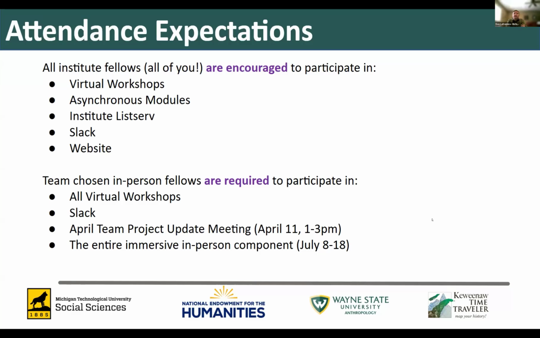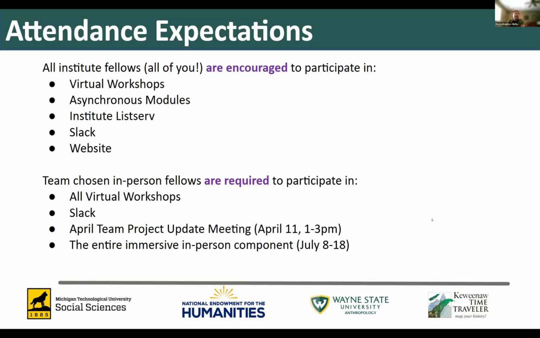So all of you are encouraged to participate in all the virtual workshops, the monthly workshops that James was just outlining. Have everyone in your teams participate in as many of the asynchronous modules as you want to be engaged with. You're all already on the Institute listserv, which is a place for us to not just communicate among ourselves, but to also engage with a wider audience who are interested in deep mapping. And then we've got Slack, which one of my colleagues is going to talk about in a second, how we'll use that, and then the website itself.